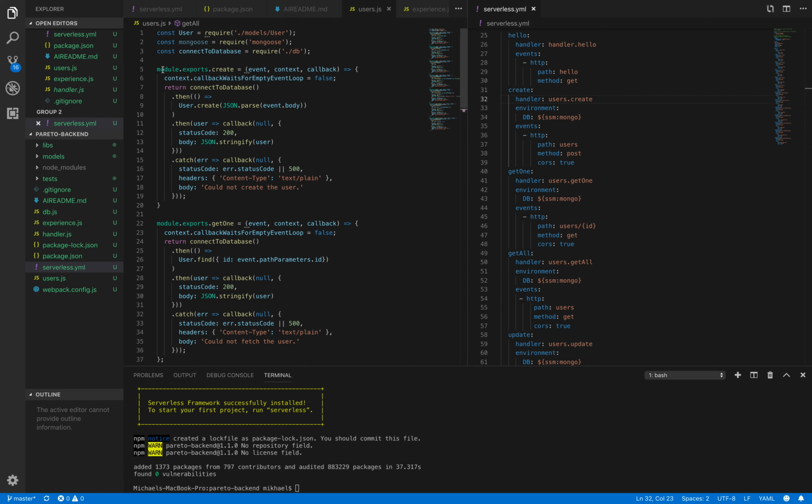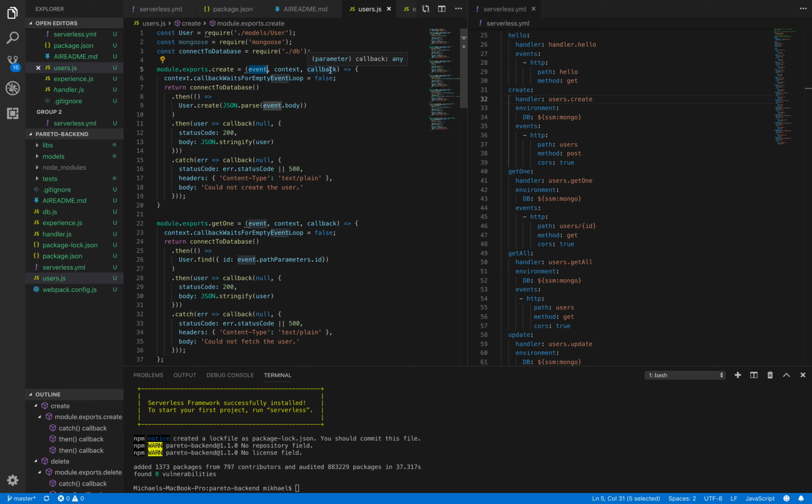So what's going on here in these functions? We have a function called create, and that create function receives 3 parameters here, right? So it receives an event, there's a context, and there's a callback.